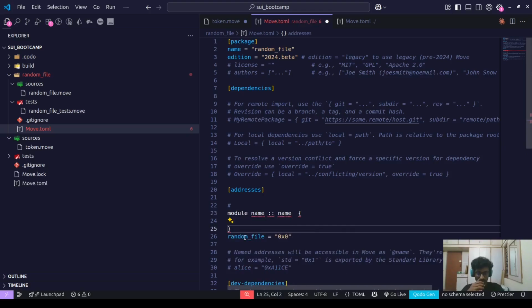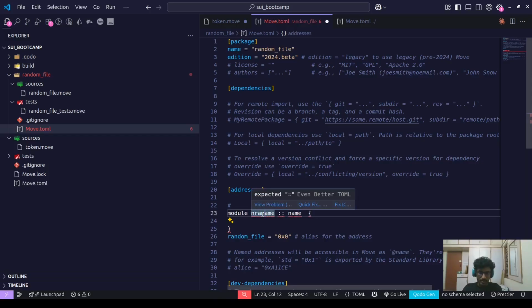So what I'm doing is making an alias for the address here, random file, and random file will be the module name. This is how we will be initializing the module and the module boilerplate.